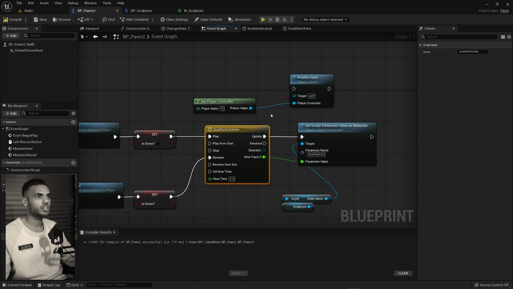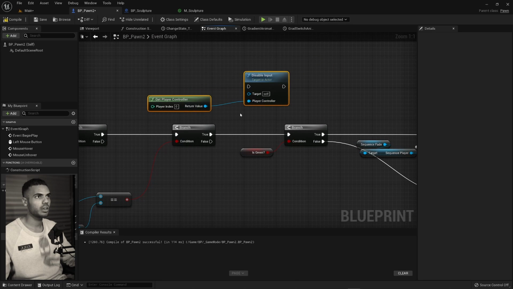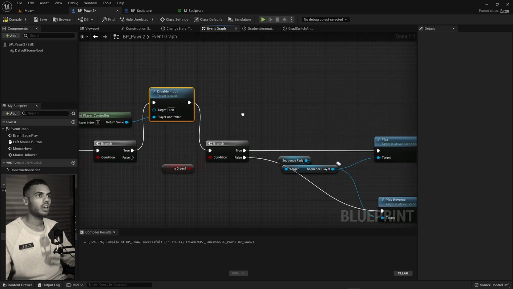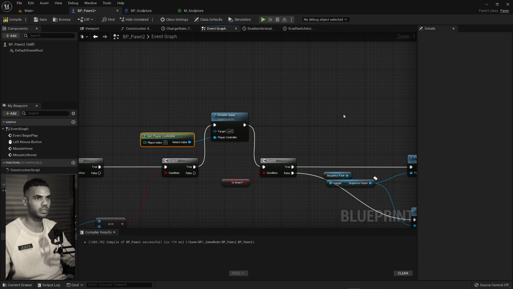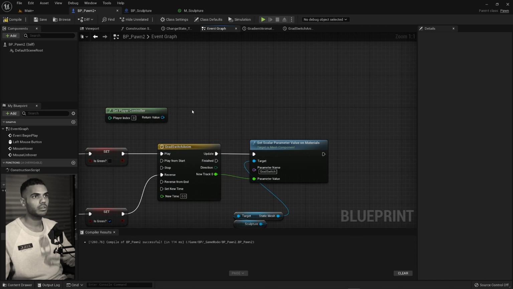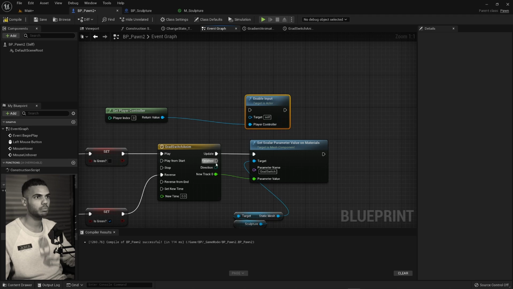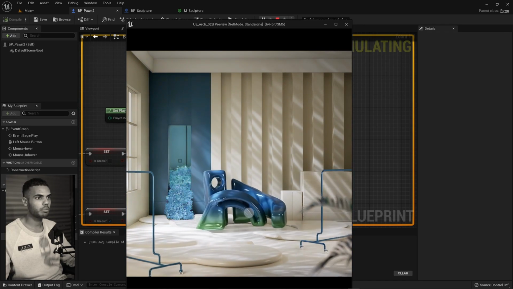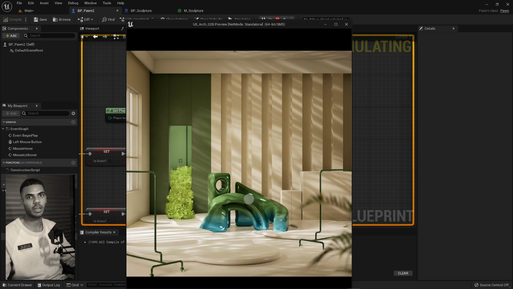And when our animation, sorry, this one should be back here, before our is green. So once we click our object, we want to disable the input while the animation is playing. And then once the animation is finished, what we can do is just Control D, enable input, plug that into player controller, plug the finished into enable input. And now if we compile and play, I'll click once, nothing happens. Click again, nothing happens. So now we cannot spam click and bug out our animation.